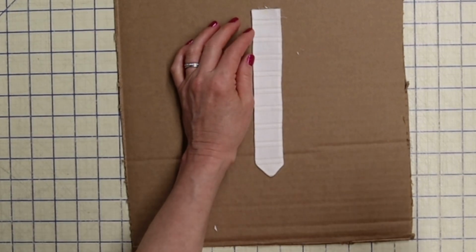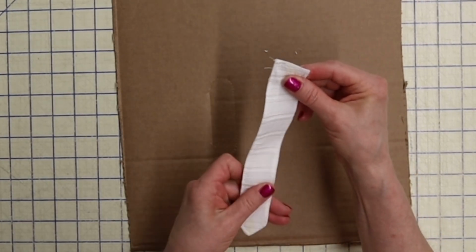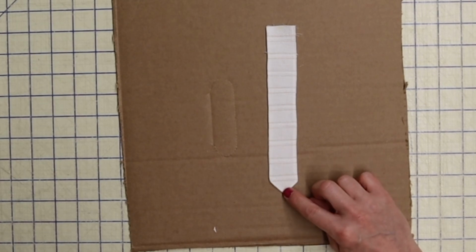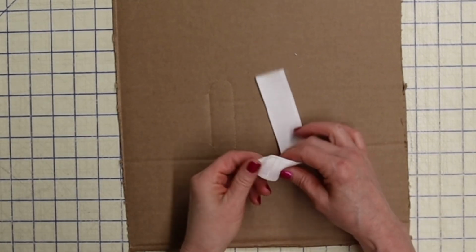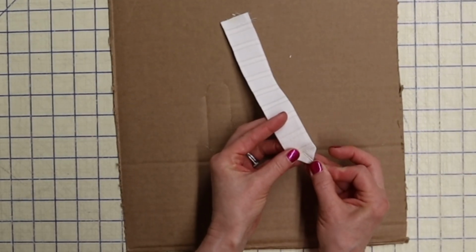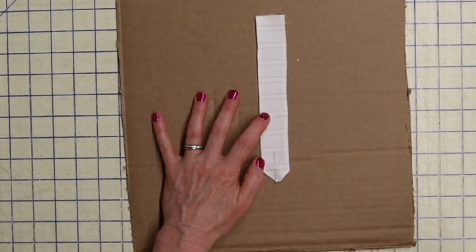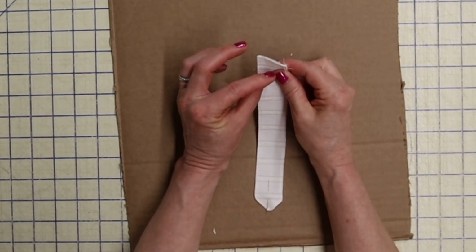On mine, I actually did a row of edge stitching all the way around the edges here. It doesn't say to do that in the directions, but I think it lays more nicely. And then you're going to go ahead and put your buttonhole in here, and the marking on mine is on the wrong side, but it's right here. I am not putting a buttonhole in mine yet because I don't have my buttons yet. Once you get that done, you're going to baste this raw edge closed.